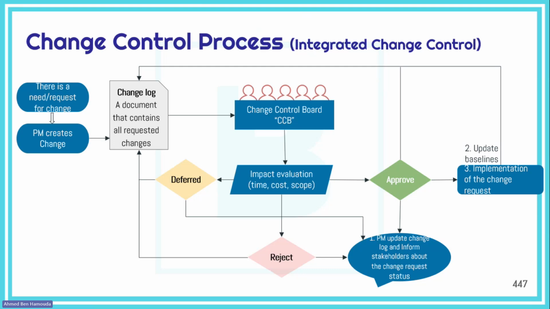We will explain in a while what's the content of the change request, and we'll see the template with some example in it. Okay, we will explain the change, the impact of the change, what would happen if the change is rejected. Then it's my job to make sure that I present to them all the potential impacts of the change request, mainly on the constraints: the time, the cost, the scope.